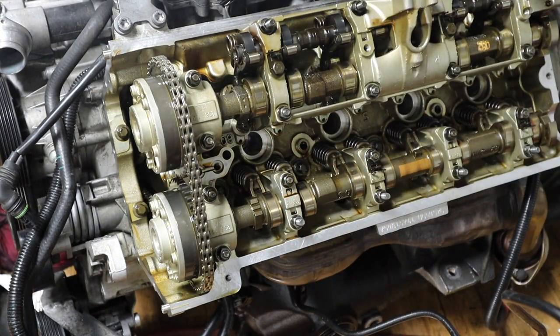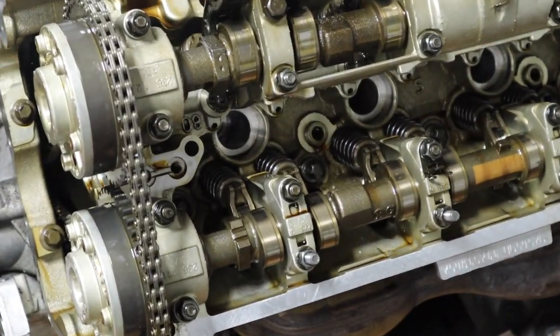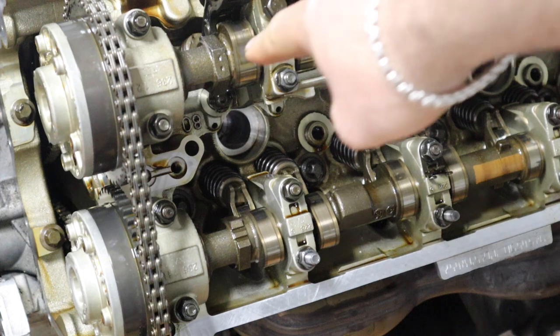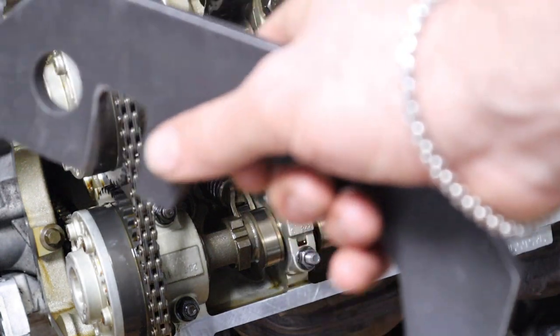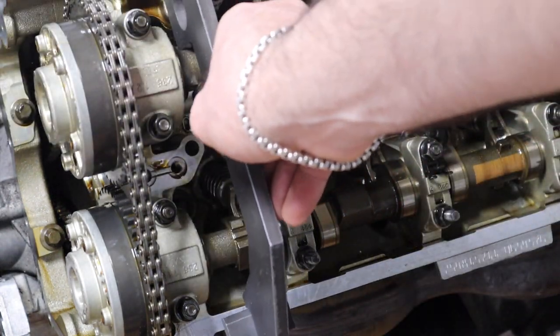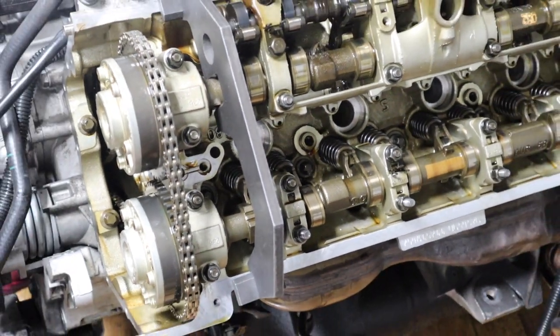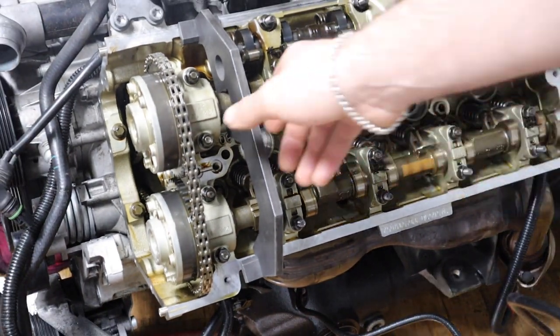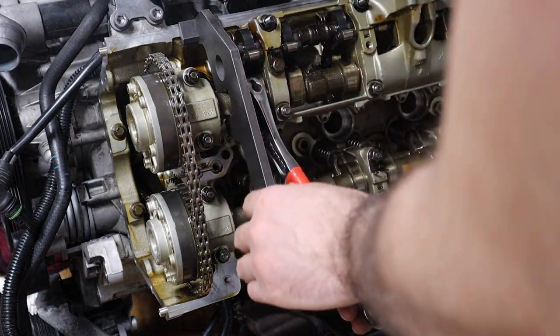It's probably hard to see, but I'll zoom in more if I can. See those two little dots right there? That's what you want to see. And now you want to get the intake side, you want to put that in. One sec, let me zoom out so you see better. All right, obviously it's not lined up yet, so we want to adjust that.